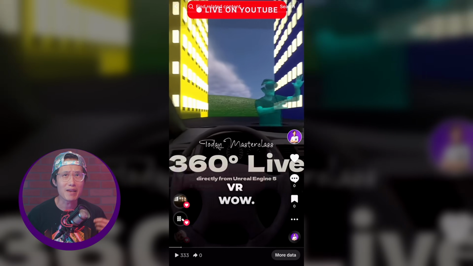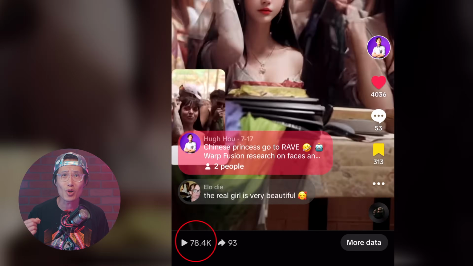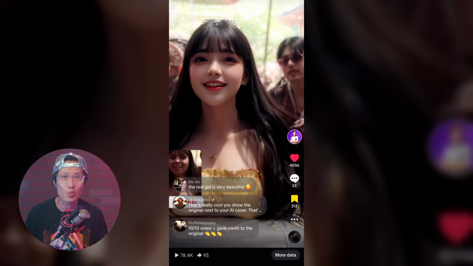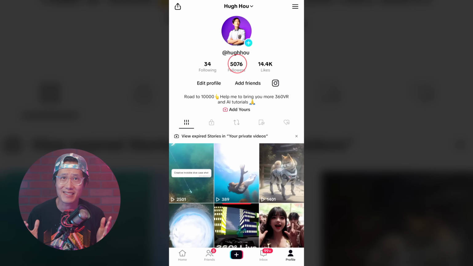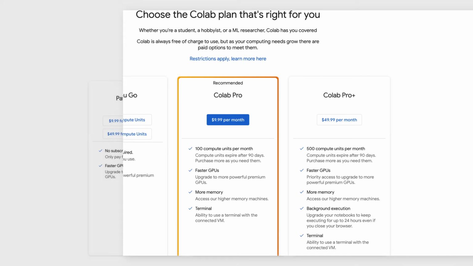But seriously, I tried the AI trend and it does work. It grows my view from 300 to 78,000, 7 likes to over 4,000 likes just last week on my very sad TikTok account. Generating AI video like this is not easy though and can be expensive if you do it on the cloud using Google Colab or web apps like Runway ML.